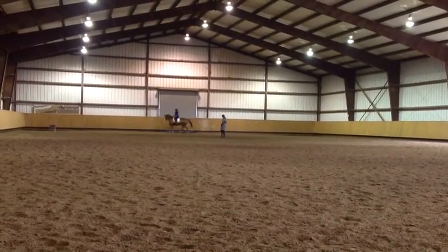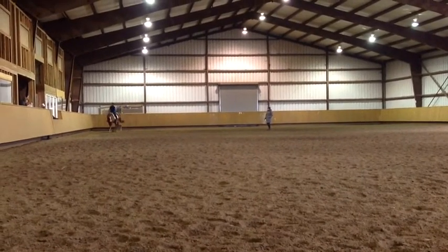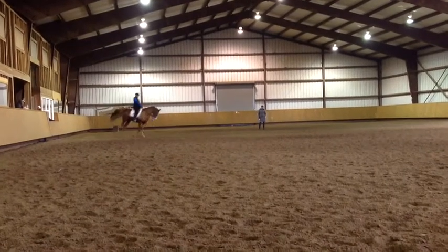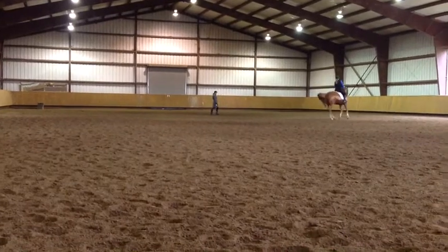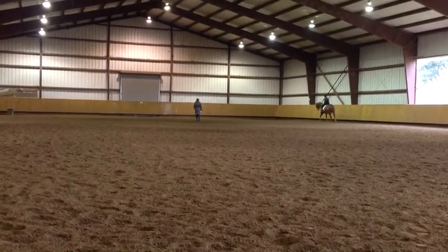our canter tempo, and we break the circle into four quarters, and we start counting. 1, 2, 3, 4, 5, 6, 7, 8, 9, 10.